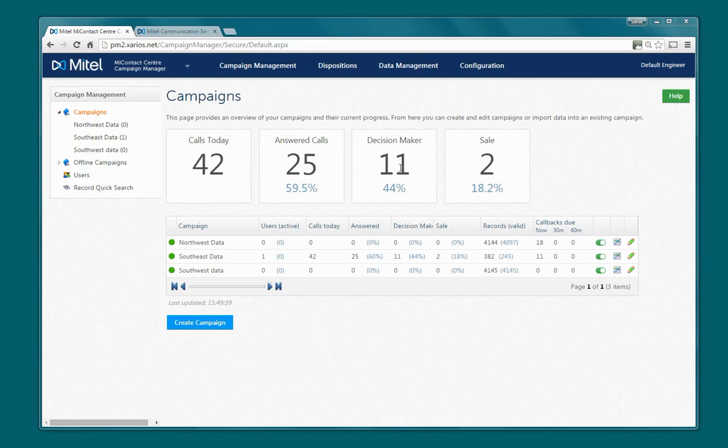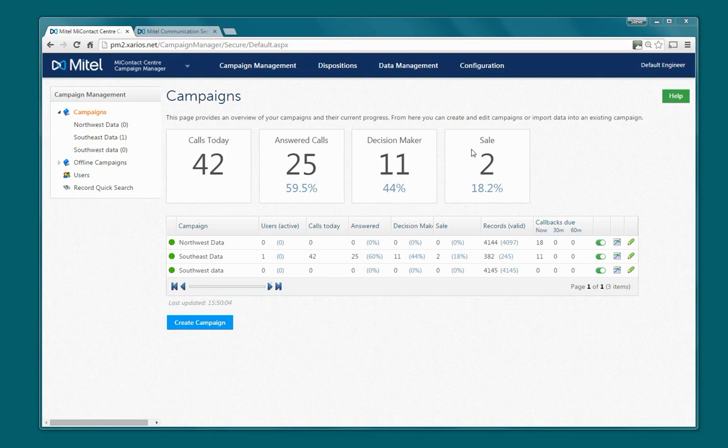This next stat is the number of decision maker conversations that have been had, and that's 44% of these 25 answered calls. The decision maker numbers are an indication as to the quality of the staff, how well they do at getting past the gatekeeper to the decision maker.